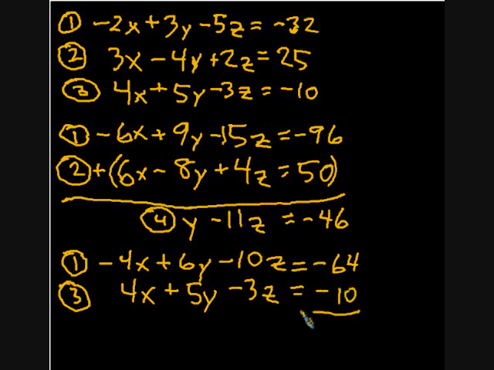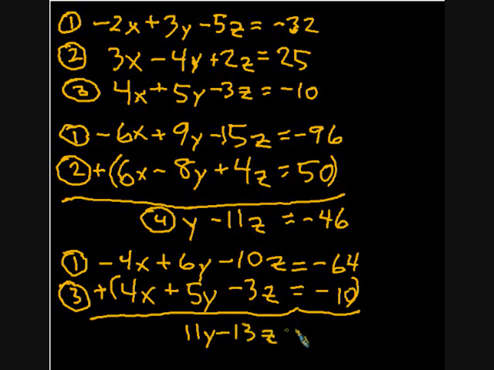And again, I'm going to go ahead and try to eliminate the x by adding together the two equations. Now, if the x's had the same sign, I would then subtract the two equations. But in this case, we have a negative 4x and a positive 4x. So we're going to add. So when I add those, I get 0. Now, since I'm adding those two, I will add these two. 6y plus 5y, that gets me 11y. And then negative 10z plus negative 3z gets me minus 13z. And negative 64 plus negative 10 gets me negative 74. Now, again, this is a brand new equation different than all the others that I've had. So we're going to call this equation 5.